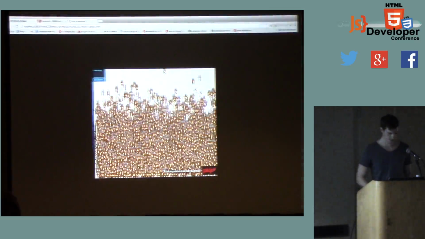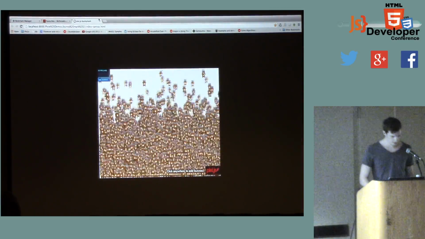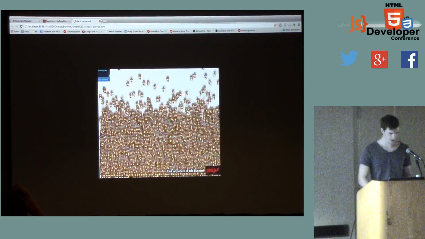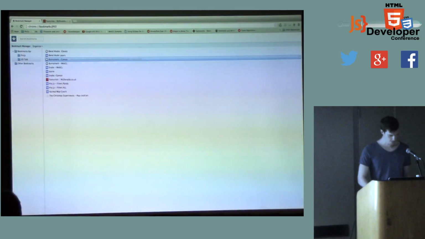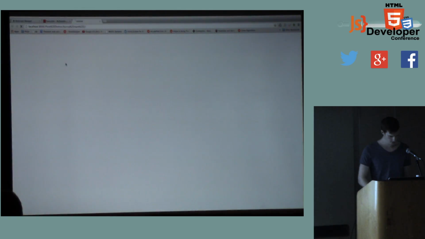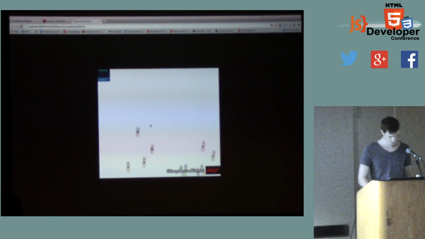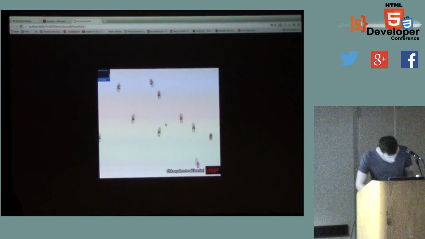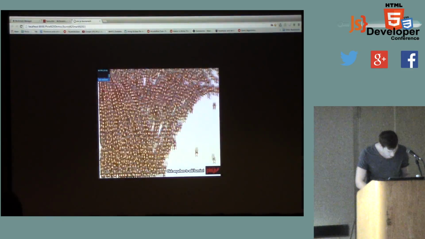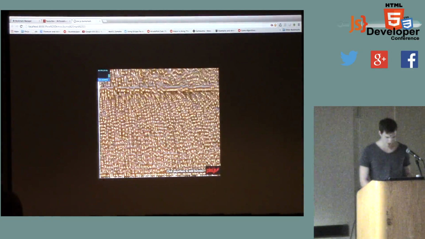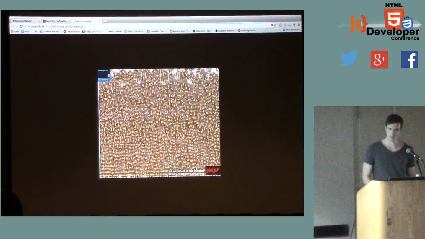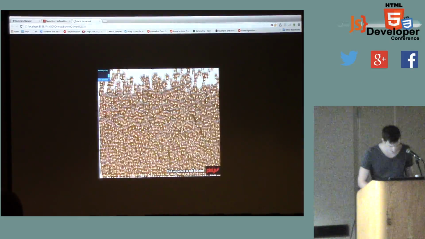Cool. Okay, so that was the 5,000 bunnies in Canvas, and let's go to WebGL one. Okay, cool. So that's 10 bunnies. All right, that's 5,000 bunnies in WebGL. So already it's faster.